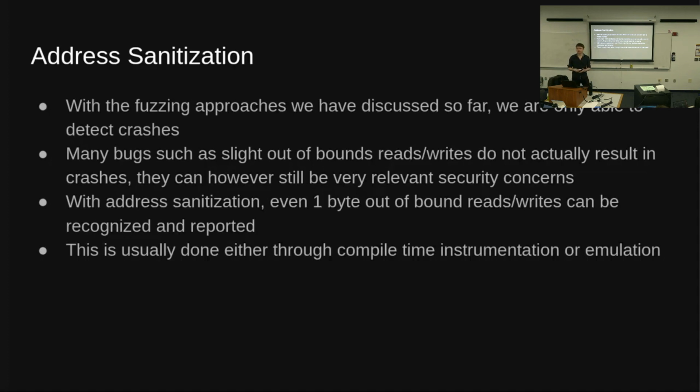This is something that you can compile your code with. Clang supports it, GCC probably supports it too. Basically you add it as a compiler flag, and when it's compiling your code, it adds address sanitizer to it. And it's going to alert you on many bugs that wouldn't crash by default. So let's say you make a heap allocation. Right before and right after the allocation, it's going to insert guard pages. When you have a heap bug that goes outside of your allocated space and writes into the guard page, address sanitizer is going to realize that and trigger a crash for you. So this bug that would usually have just corrupted a size field and not immediately crashed is now going to write into this guard region and immediately crash.